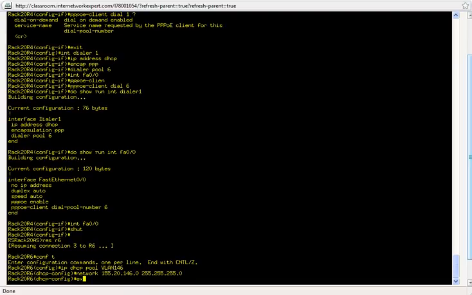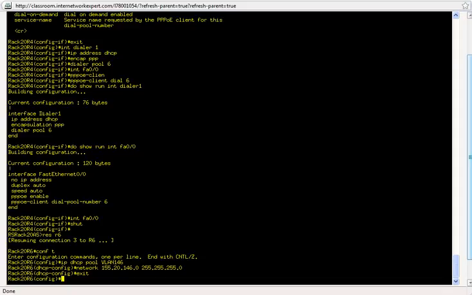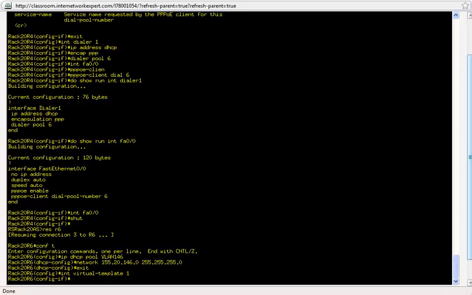Now, on router 6, we also need a virtual interface. We're going to go ahead and configure a virtual template. Let's do virtual template 1. And give it an address. Address of 155.20.146.6.